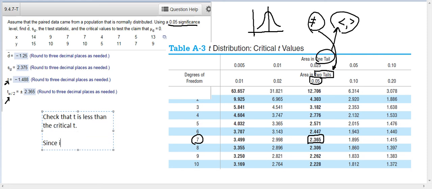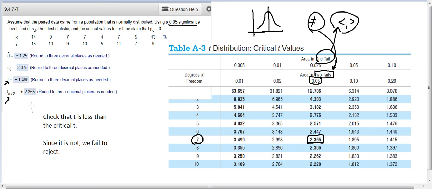Since it is not, we fail to reject, or say there's not sufficient evidence, in a conclusion statement. But that's not part of this problem as far as getting credit, though it is part of the conclusions that we check. We check whether this t is less than or greater than, in this case it could be greater than 2.365. Since it is not, we fail to reject.